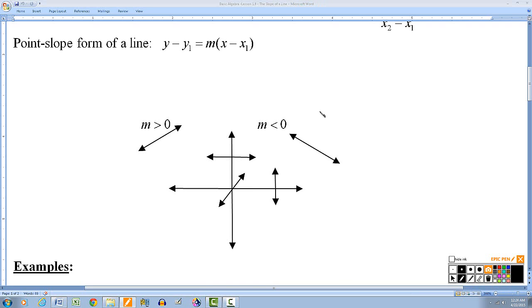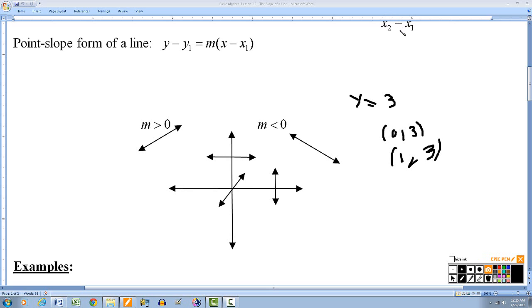Okay. So let me show you why that is true. Let's look at the line y = 3. So suppose we have y = 3. That's a line. Notice there's no x term. So when x is 0, y is 3. When x is 1, y is 3, and so on. No matter what x is, y is always 3.